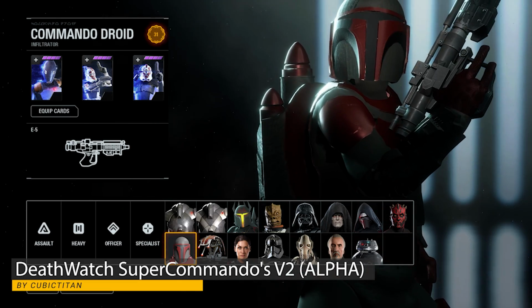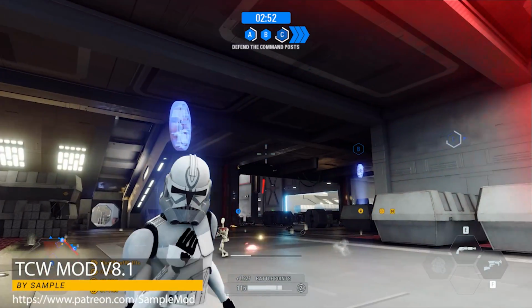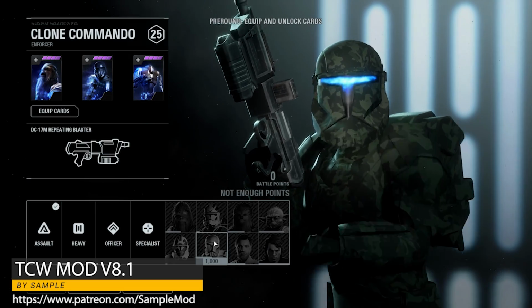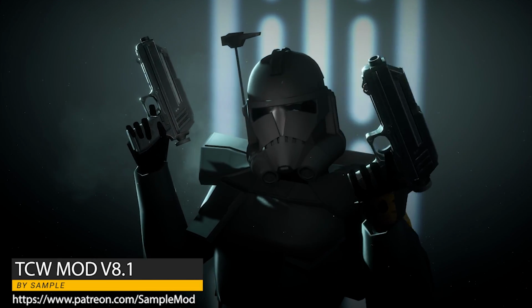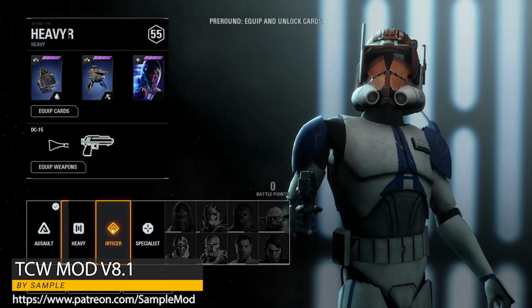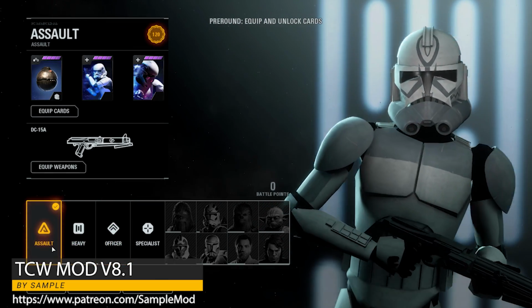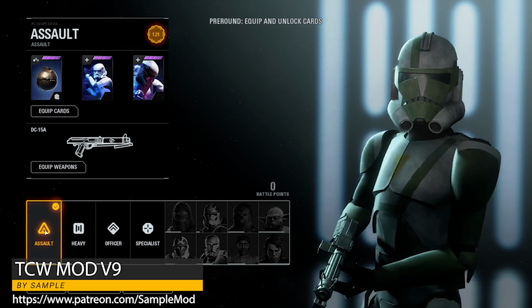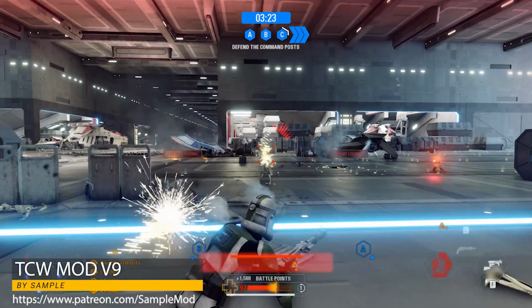CubicTitan has also made some custom Clone Wars style SuperCommandos with a model by MankDemery. And there were 2 updates on Sample's Patreon for his Clone Wars clones. Version 8.1 adds a black arc skin with yellow markings, weld marks to Rex, fixed all of the Vaughn classes, introduced a Republic Commando alpha mesh, and added Comet. Version 9 adds Gregor, Doom's unit, Commander Doom, and Commander Fox. You can support him and download this mod from his Patreon.